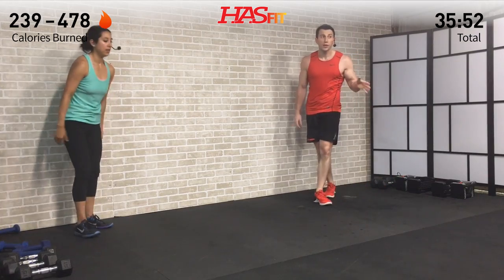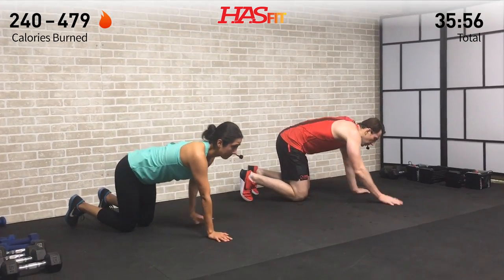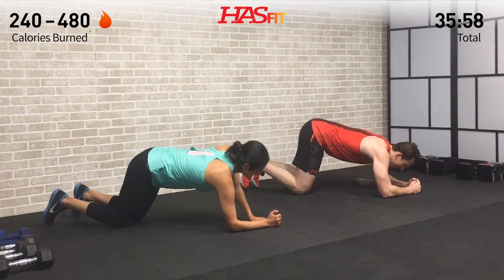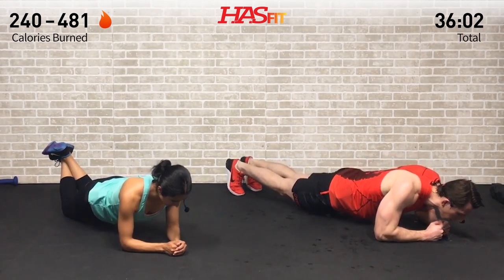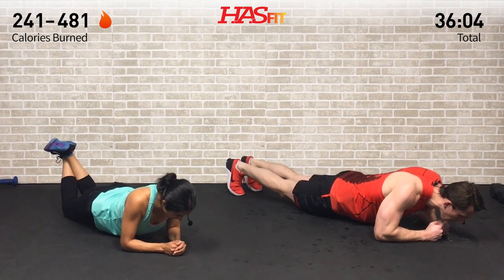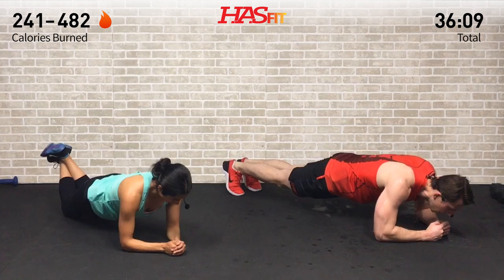We're moving to the floor for the next one. We're gonna get into a low plank position. I'm gonna do this one from on my feet. Claudia's gonna be on her knees. We're gonna do a scapular push-up. We're gonna start with a retraction, bring those shoulder blades back and squeeze one another, and then protract, come all the way up and feel them stretch.